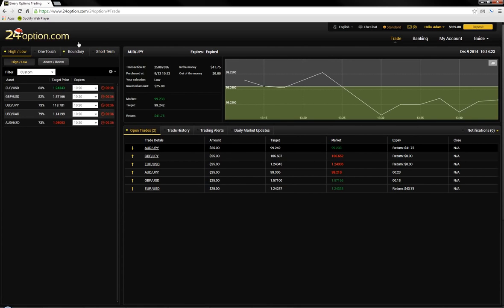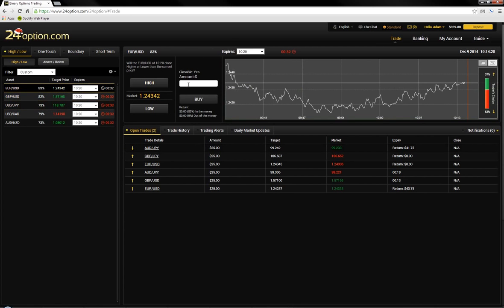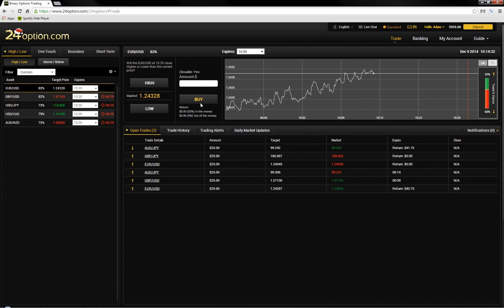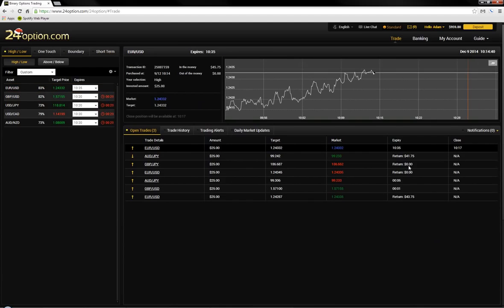Like I mentioned, I do like the fact that on the high-low you can pick and do 25, and if you're picking an expiry, I have to select direction. Yeah, I'm losing my mind now. On the longer-term expiries you do have the option to close out early, so that's kind of nice.